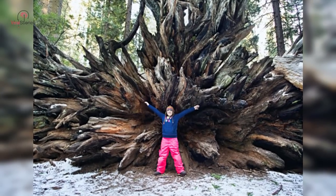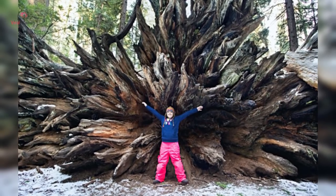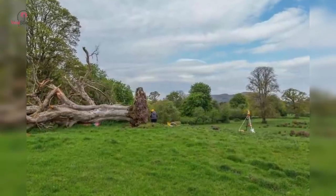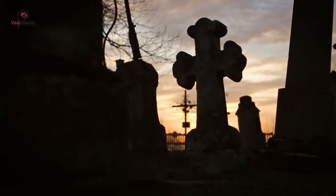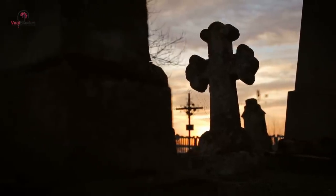But Marion thinks that her research has only just begun. "There may be other burials in the area — we have no idea," she said. "There were no signs of a graveyard, but there are historical records saying that there is a church in the area and possibly a graveyard. We didn't find any signs of that, so our job is finished as such, but this might lead to a bigger research project down the line." We don't know if he was killed in a battle or if this was a personal dispute, said Marion, noting that the body was originally buried in a Christian fashion with its head pointing to the west.